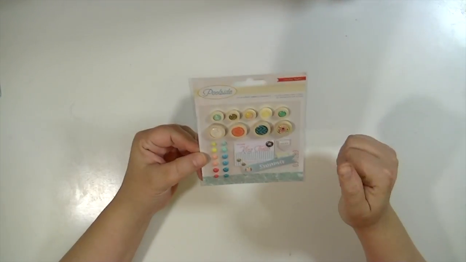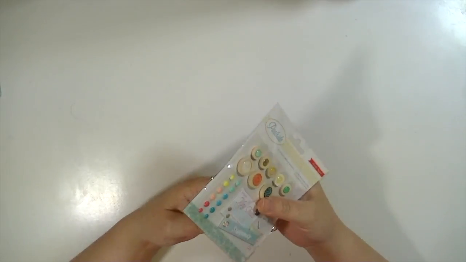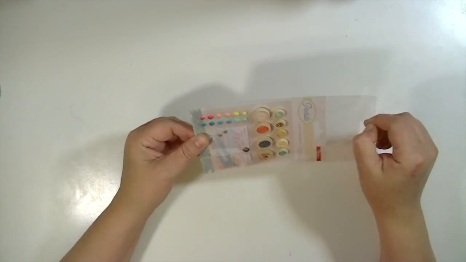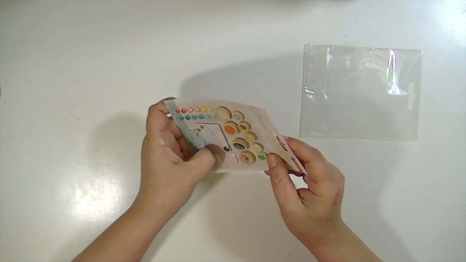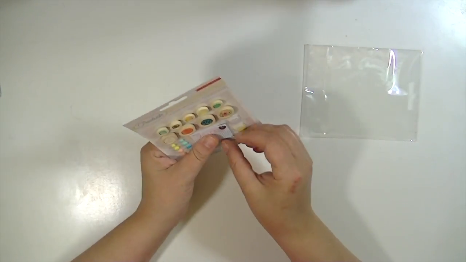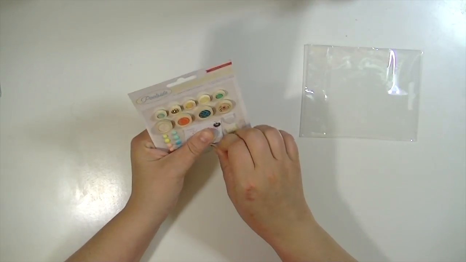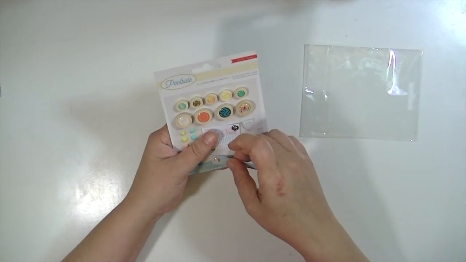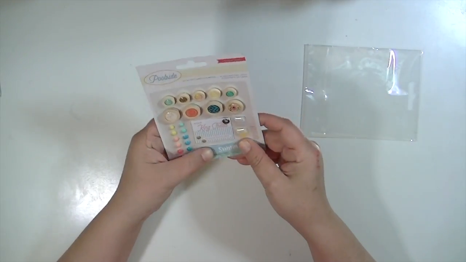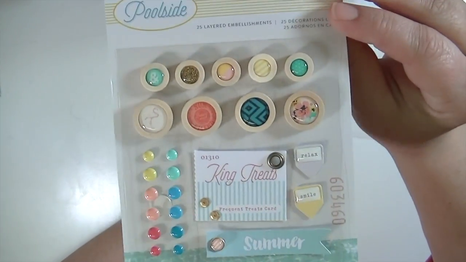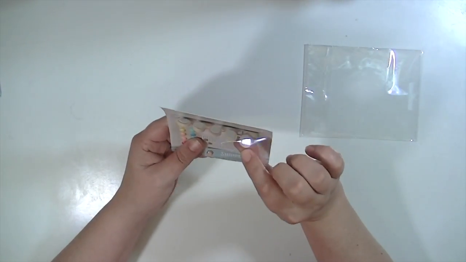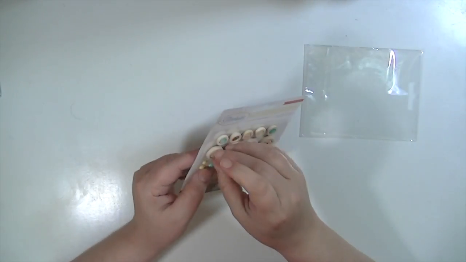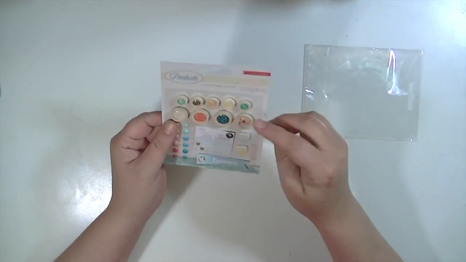You get a bunch of embellishments from the Crate Paper poolside line. This is a really cool product because it combines a lot of different products. So it has a good assortment of a bunch of things. You get some little wood and epoxy. They're all sticky on the back. And you can take the little epoxy part out of the center and use it. And usually there's a button underneath.